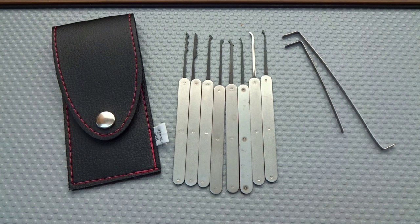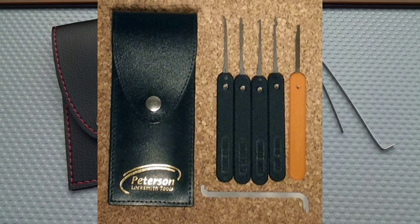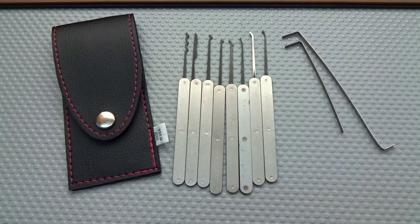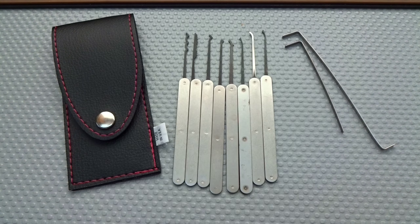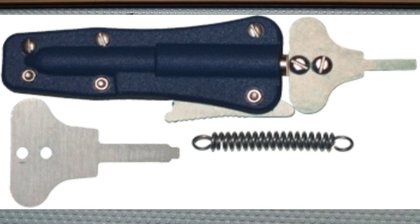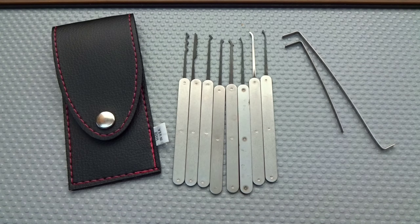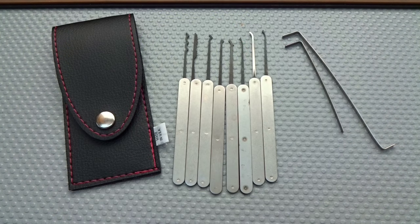Let's talk about what's coming up. I do have a Southern Specialties Black Diamond kit by the same company. Coming up I have a Sparrows Creeper set — very cool kit. I have a Peterson Breacher kit, which is the same kit the U.S. military uses for breaching teams. I've got a Sparrows Vorax with the new Sandman pick in it — can't wait to give that a shot. I've got a Southord pocket pen, two spinners to show you guys how to use lock spinners or core spinners, and another Serapik pocket tool to take a look at. Stay safe, stay legal.